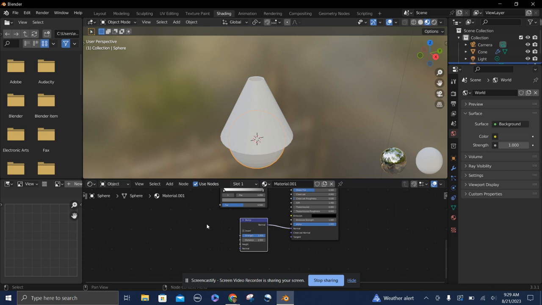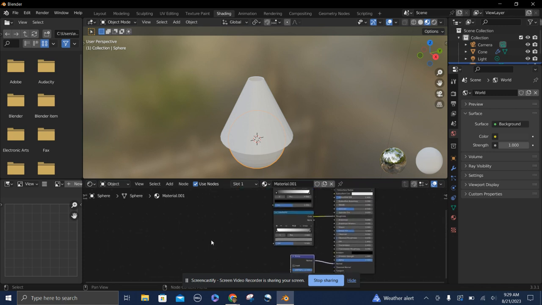Next, I'm going to get what looks like a darkener on my sample that I have next to me. So dark, am I spelling? No? Oh, maybe it's a color, sorry, it's a color ramp.